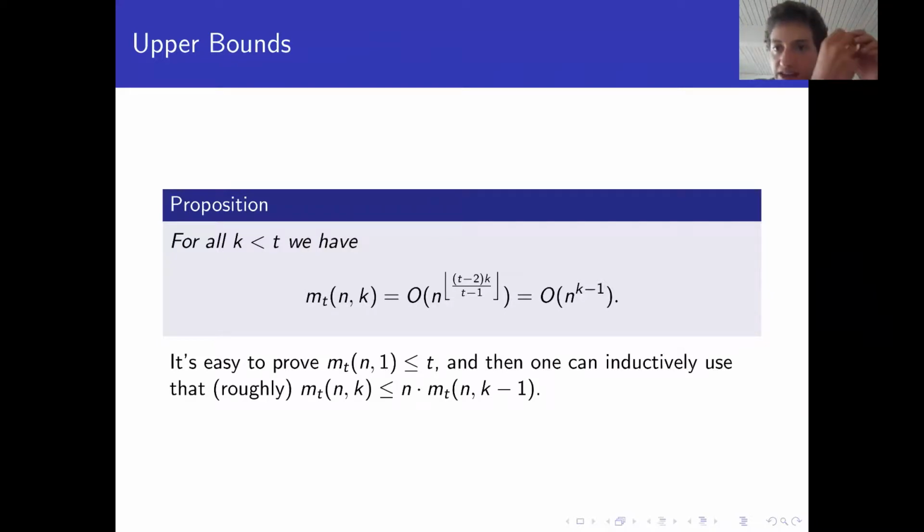Every k-MIS containing a given vertex v comes uniquely from a (k-1)-MIS after you delete that vertex and its neighborhood. So that was a bit of a mouthful, but in any case, it's not hard to prove that something like this is roughly true, and from this it follows here. And I'll note that this is not literally true because this m function is not monotone in n. If it were, this would be literally true, but it's not quite. But it's close enough that we can get this. But that's that.